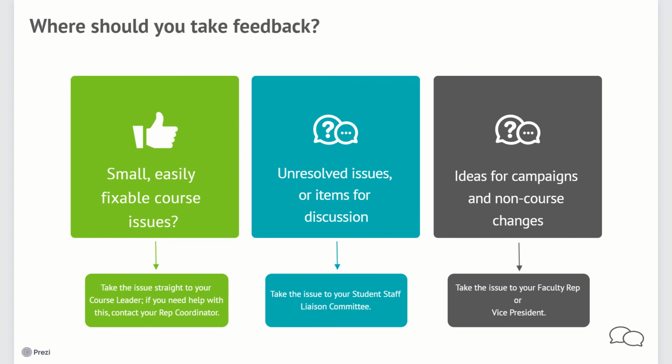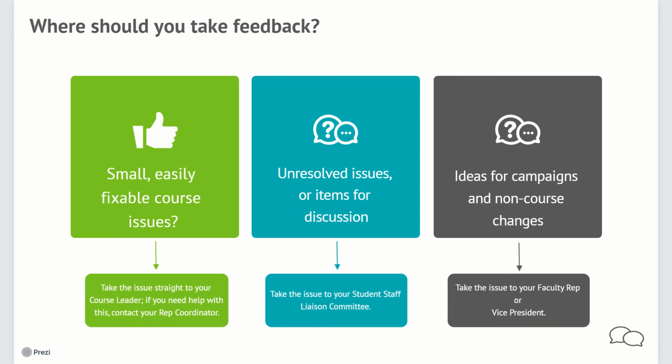Well, if it's a small, easily fixable issue specific to your course, for example, such as needing lecture slides on Canvas sooner, or issues with Microsoft Teams links, then we would maybe just suggest that you contact your course leader about this directly. If you feel that you need support in arranging this meeting, contact your rep coordinator. We'll be there to help you.